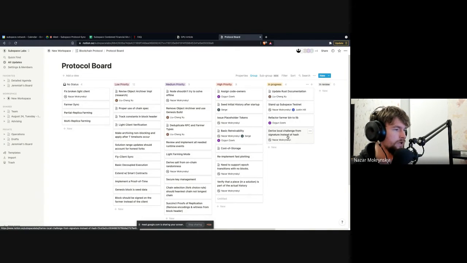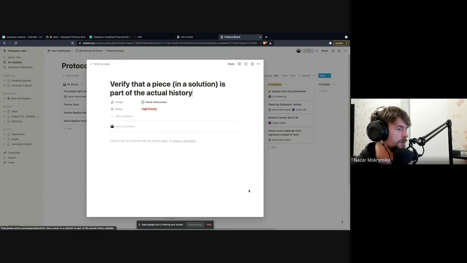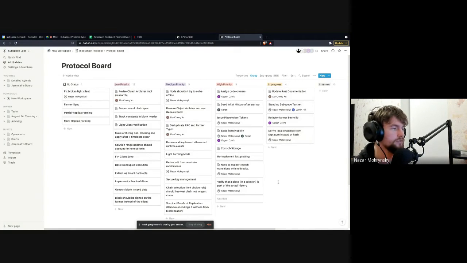I also researched some of the other ones, like verifying that a piece is part of the actual history. It's tricky to do. And there were some other tickets which I also did a little bit of research on, but I didn't implement them because they're non-trivial, though I'm thinking about them. So I think we can move this back. I guess the highest next priority is basically the pallet vesting, so issue placeholder tokens. I also did a bunch of research. I read the code for different implementations. And there are different ways to do it. There is one quick way, I think, and the more correct way, which will probably take a week or 2. So I think we'll go with the quick one.